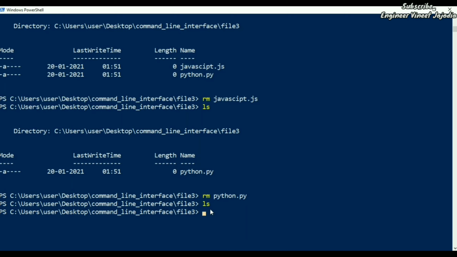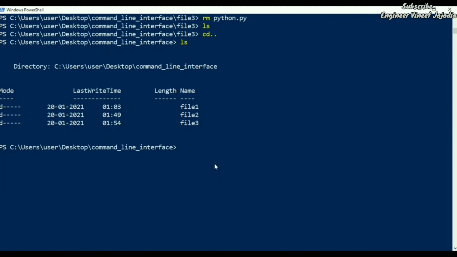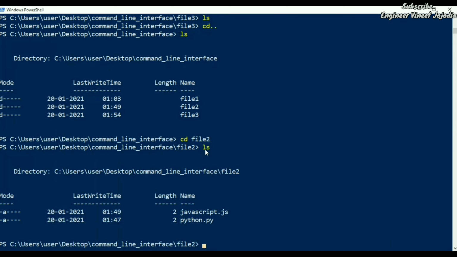Now if you want to remove the whole directory, how you can remove the whole directory and all the contents present inside the particular directory. So let's go back to the command line interface directory. Now let's see the content of it. So there are three folders present. Change to file2, and let's see the content of it.